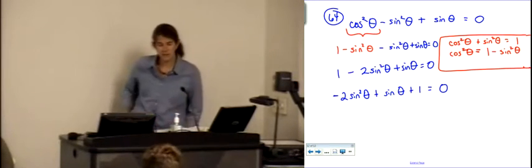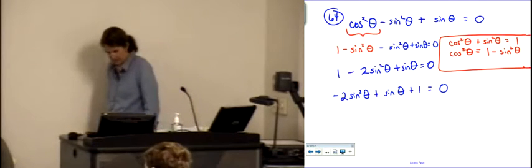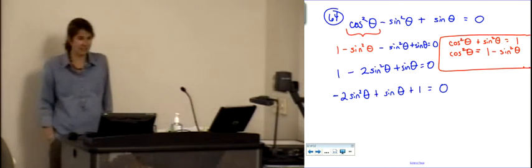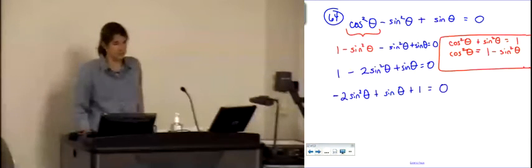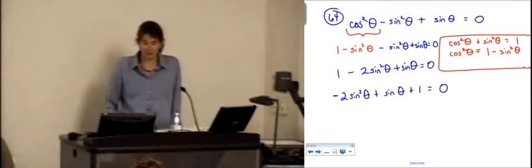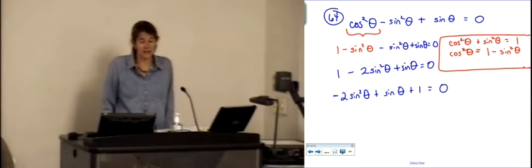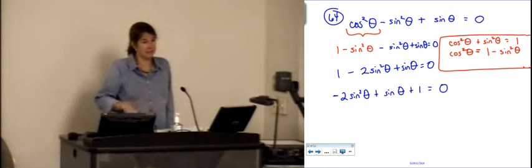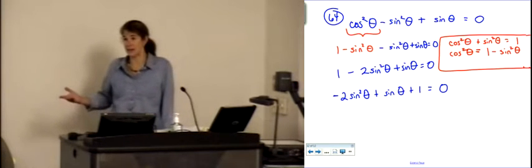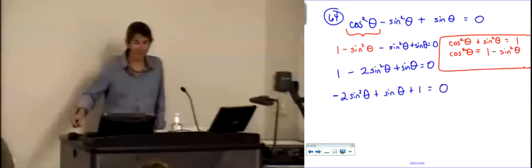The only thing I wouldn't like with this, I don't like factoring with a negative at the front. Some of you may not care, and it doesn't matter, but it makes it a little easier if you don't have that -2 at the front. But we can get rid of that also, can't we? How can we get rid of that?